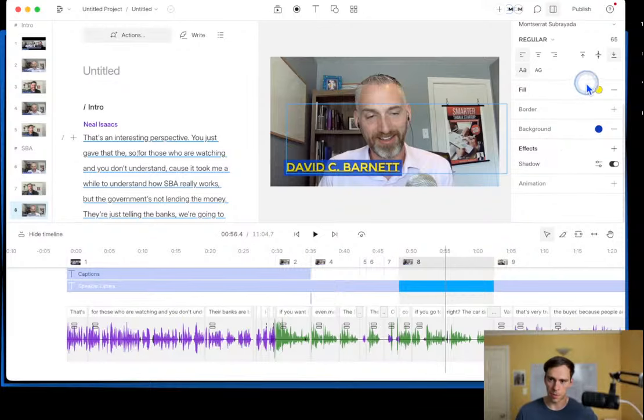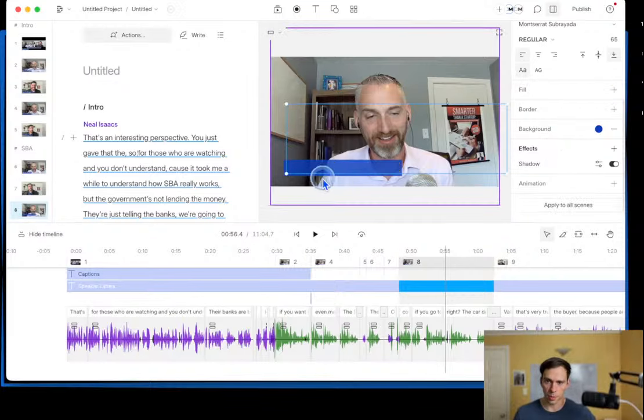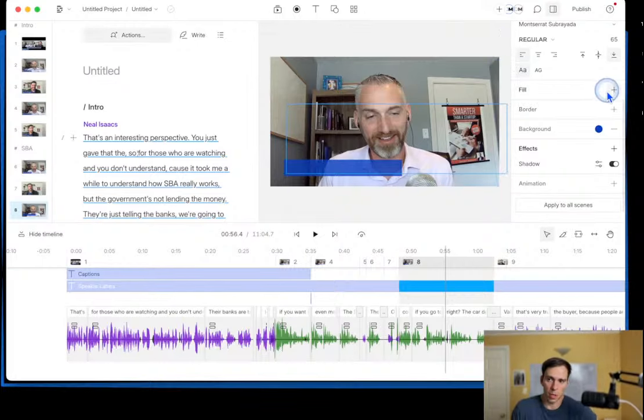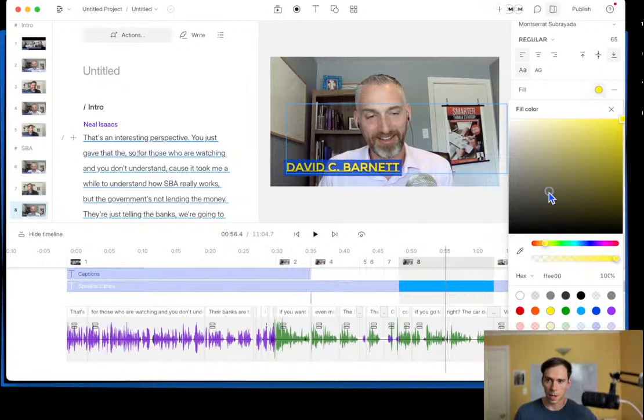The next one would be your fill, and this refers to, of course, the fill of the text. When I just deleted it, there's no fill, so there's no words. If I go back to fill, it turns on this yellow font, but I could change that to anything I wanted. I could drag it around. I can go to black. I could change the color down here. I can make it red. These are presets down here.